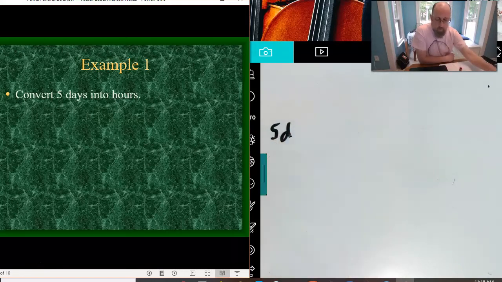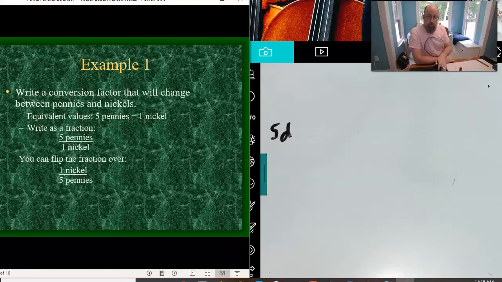I'm going to use D to represent days just to save a little bit of space here. All right, and then I'm going to write a conversion factor. Remember, the conversion factor is a fraction, right? And sometimes we need more than one conversion factor. So I'm going to put my fraction in parentheses. That way it protects that conversion factor, and it gives me a visual for each step. Each step is a set of parentheses in our calculation.